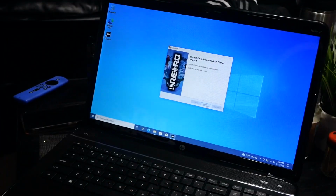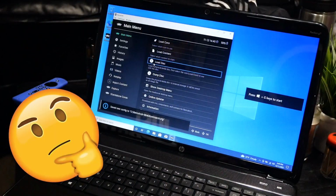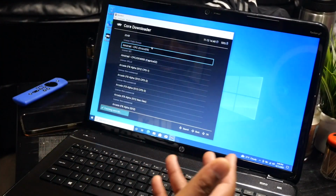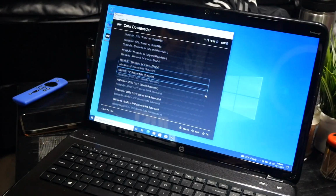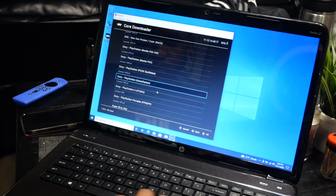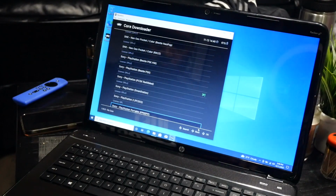Okay, so it just finished installing. Let's go ahead and launch it and see what this looks like. So yeah, I might have to do a little bit of research myself. I'm pretty sure a core is probably like the emulator. Yeah, that's what the cores are. So I think I just want to get a PlayStation emulator on here. I want to put Oddworld on here because me and my sister loved Oddworld. So we're gonna do, I guess this one right here, PCSX ReARMed. Get that on here, let's see what that's like, and then we can go back.